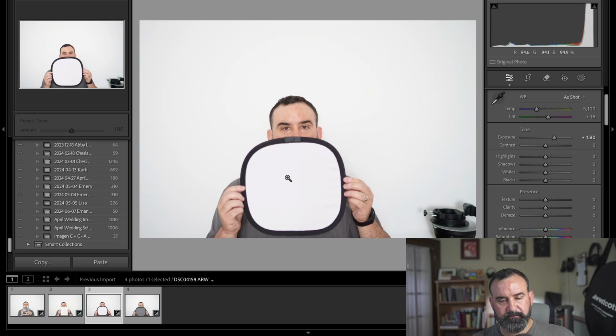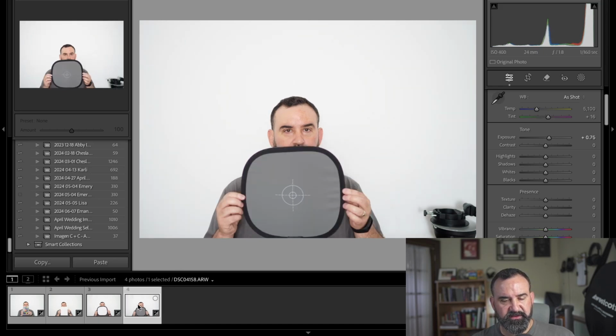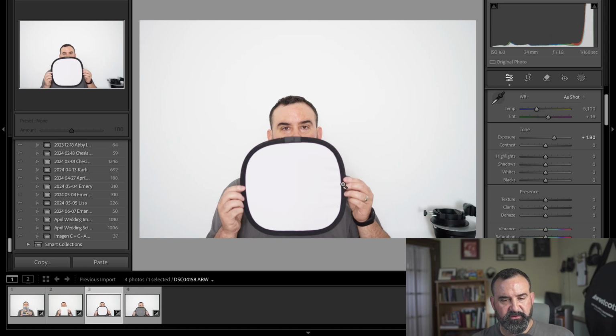Let's look at, so this is just the white part of my gray card. So that's the gray card, the one part, and then there's a reflector on it.